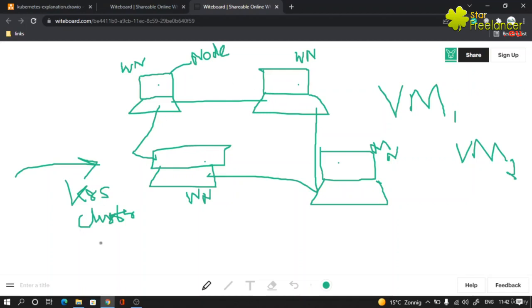So now we know a Kubernetes cluster can be created around a group of interconnected virtual machines, and each virtual machine participating in that cluster is called a node. There can be two types of node, worker node and master node. The master node gives instructions to the worker nodes on what they have to do. Alright, with this knowledge, let's go and try to understand the Kubernetes architecture in the next video.